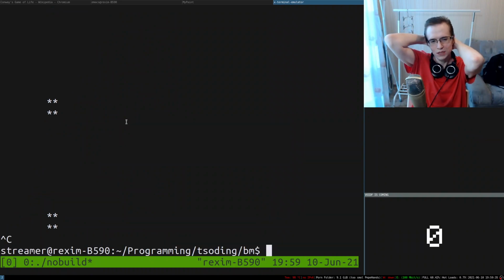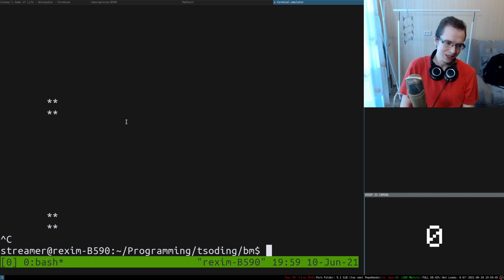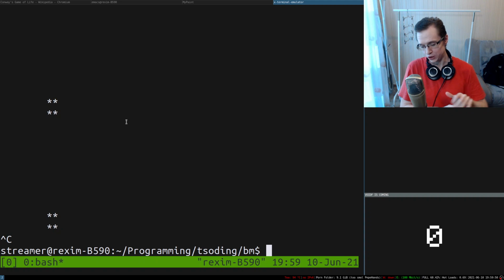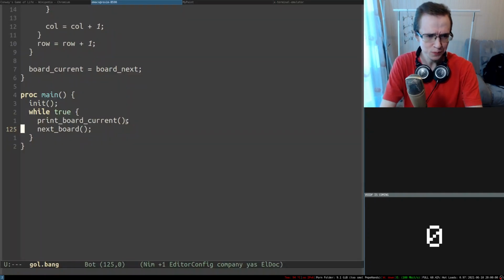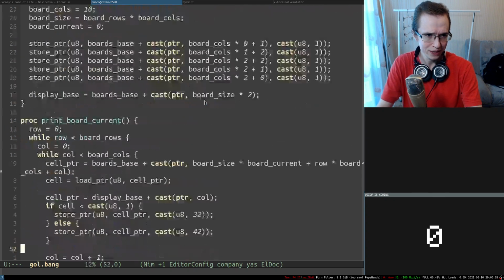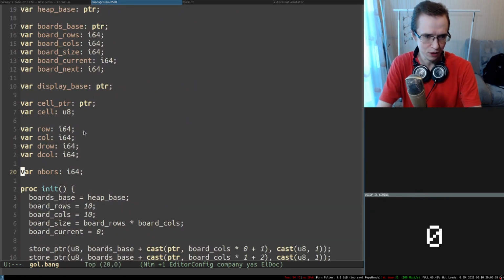I could probably slow it down a little bit, but I have no idea how to, because we don't have a sleep in our virtual machine, right? So maybe we can put some empty loops in there. But in any case, I think we managed to implement that. So we can have a limited amount of iterations.